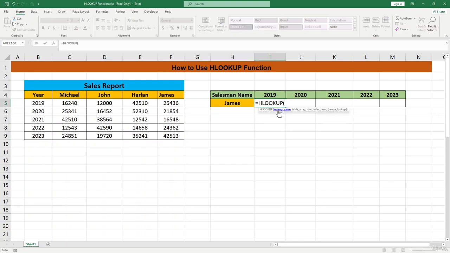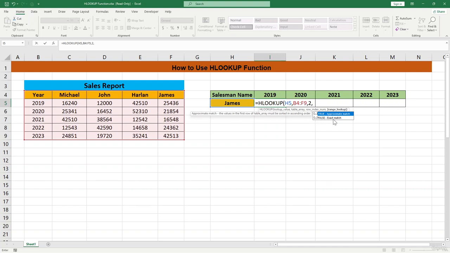The first argument is the lookup value, then the table array, then the row index. So we are looking for 2019, and this is in row 2 of our selected table. The next one is the exact match or the approximate match.